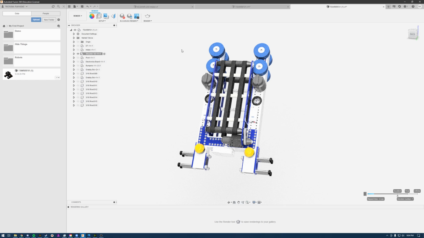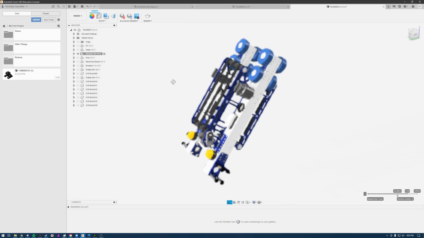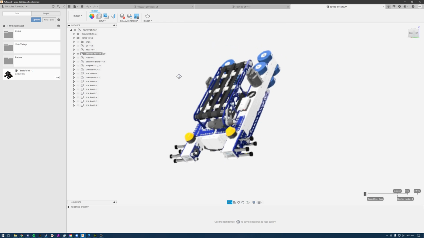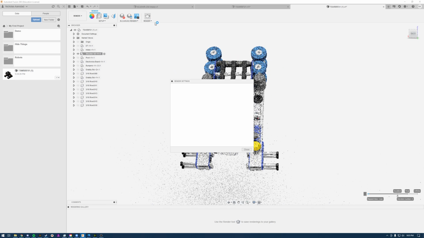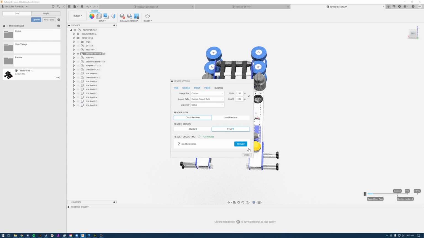So we can render locally or we can render in Autodesk Land. Autodesk Land is great. Autodesk has great computers that can render things really fast for you if you have an educational account, which fortunately I do. You can see it says 2 credits required. I have magical education credits, so that's great.